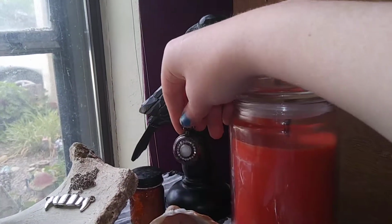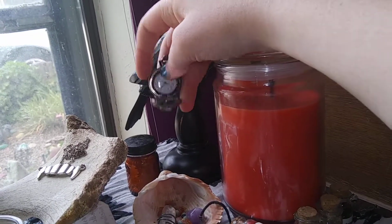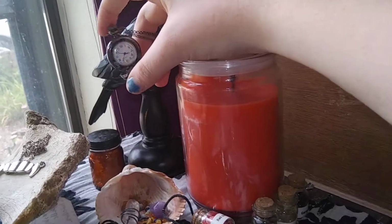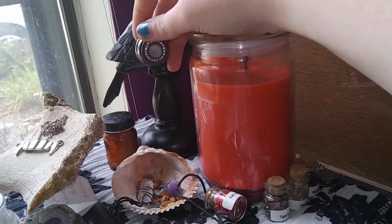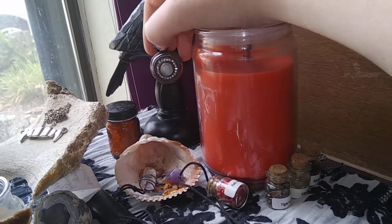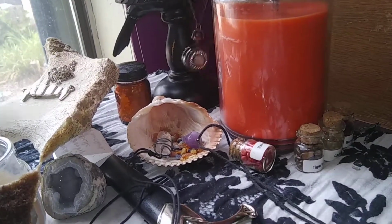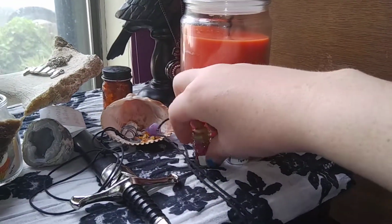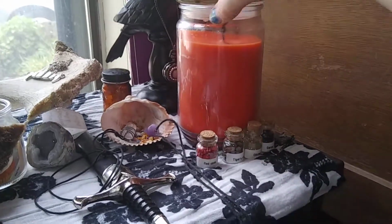And then this necklace, I used to wear this a lot, and it was around the time that I was starting to become a witch, when I started to learn a lot about Wicca. But I stopped wearing it because now, whenever it bumps something, it just pops open. But it kind of means something to me because of the time period that I wore it around. And then I have more crystals over here, and that one got knocked over. So these ones over here.